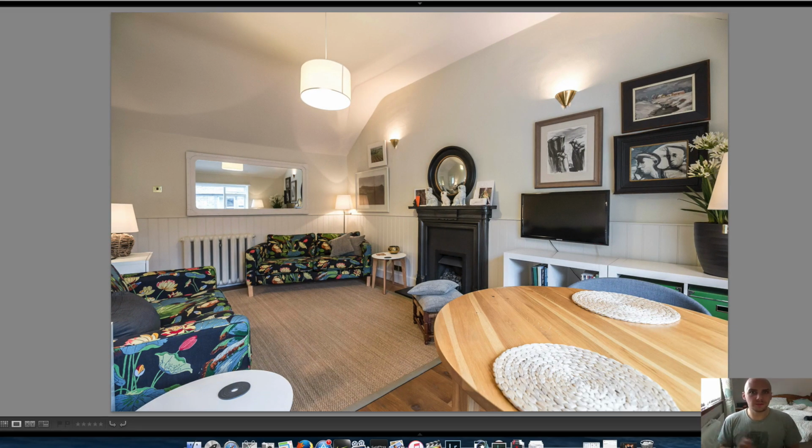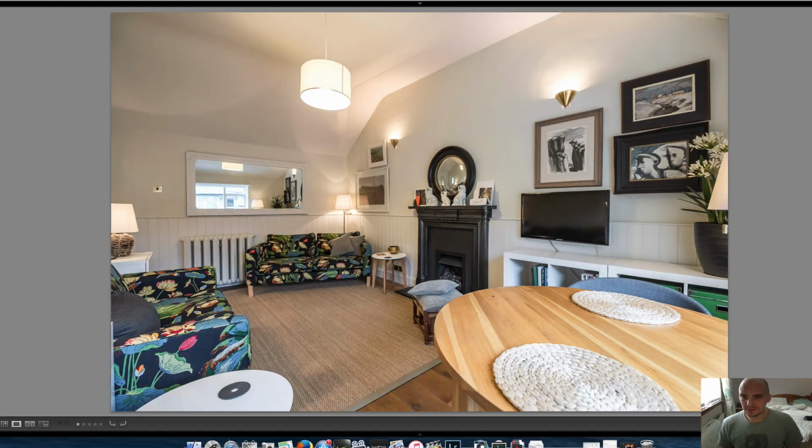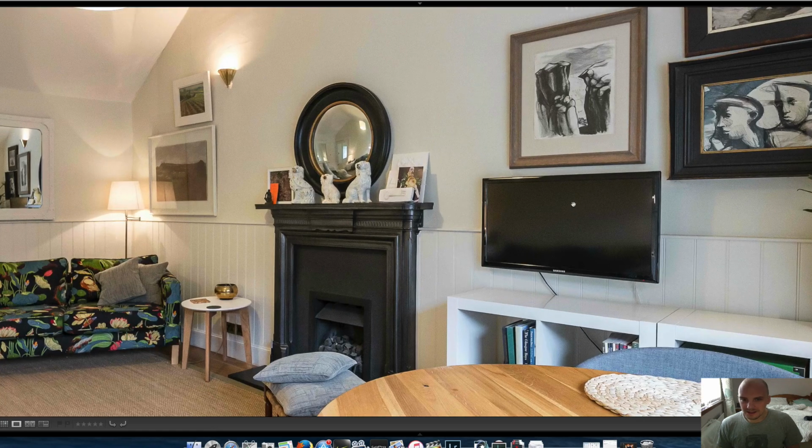It's imperceivable differences going on here. Where I can see a difference is, let me just check again. So this one, the Micro Four Thirds, even from this point of view, it looks like there's a little bit of grain in the darks of the fireplace and the TV. Whether this is something which I could have maybe just done by adding a little bit more noise reduction, that's to be determined. Because this one, I was like, is this the Nikon D4 or have I just added more noise reduction? It's very difficult to tell.